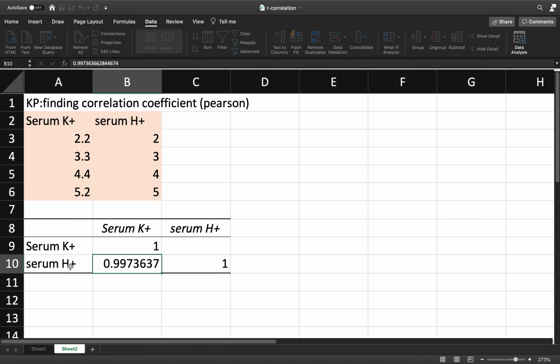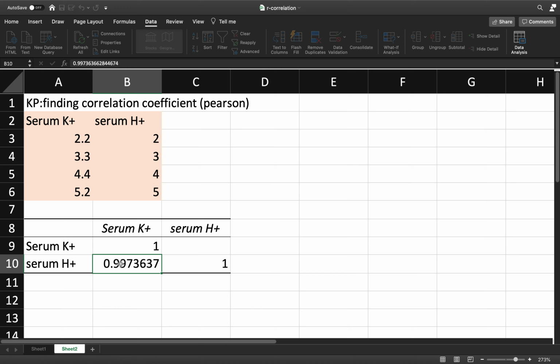That is the relation between H plus and K plus, or in another way you can also read it as between K plus and H plus. It doesn't really matter which one you're talking about, because it's explaining the relationship between the two variables, right? But it's always good to keep in mind what is the potential X variable, that is the independent variable, and what is the Y variable, that is the dependent variable.